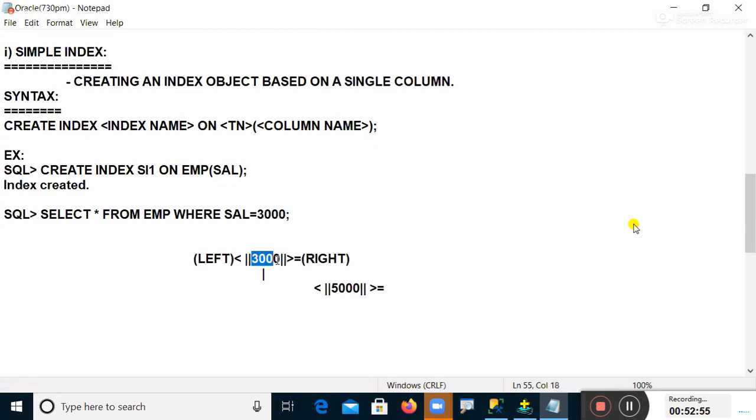So this is the root and we come to the parent. Parent compare now. Now 3000 is a big value compared to 5000? 3000 big value or small value? Less than 5000. 3000 less than 5000 means left side or right side?